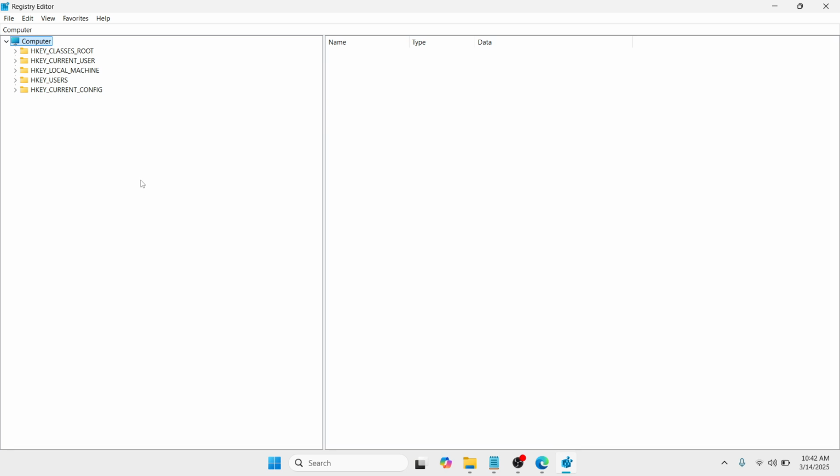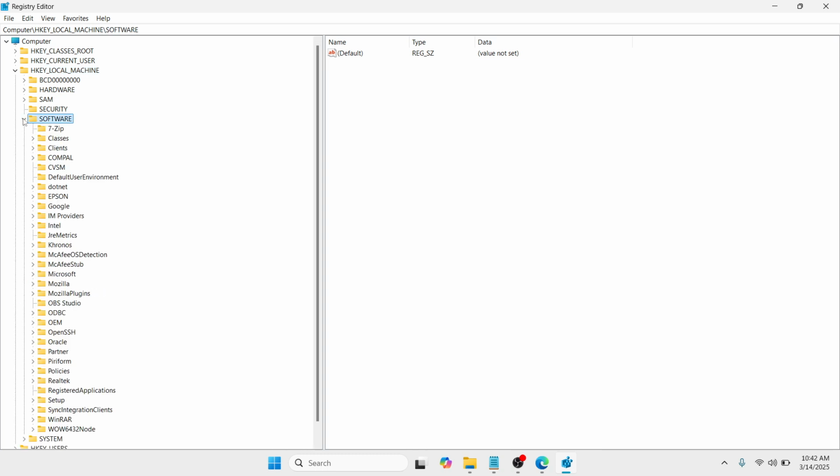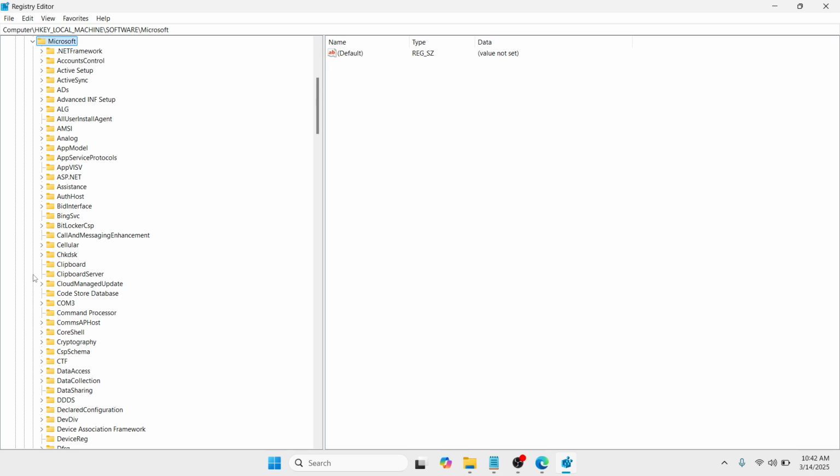Okay. So here you need to directly proceed to the left side of it and then select HKEY_LOCAL_MACHINE. Click this forward arrow, please. And this time, please click on Software. Click this forward arrow. And then this time, you need to look for Microsoft. Click this forward arrow. And this time, you need to go with Windows. Just select any of these file folders.